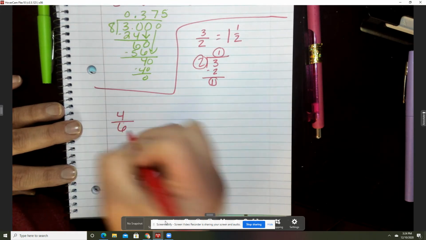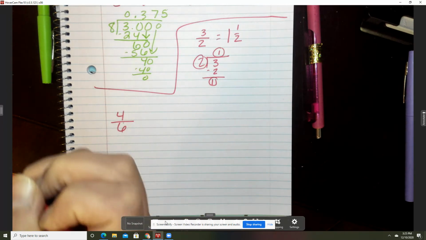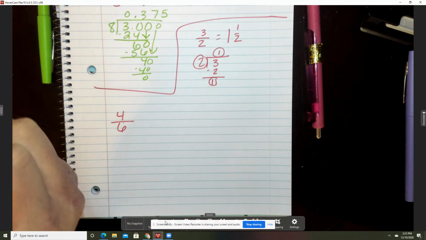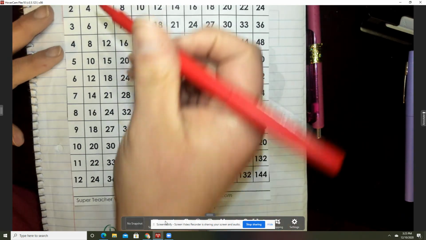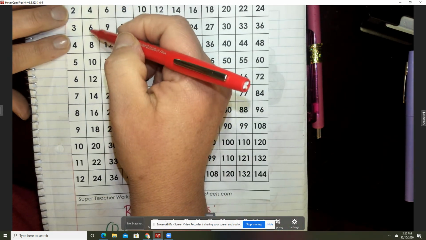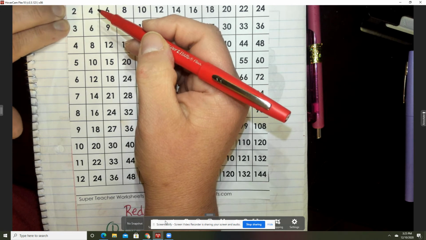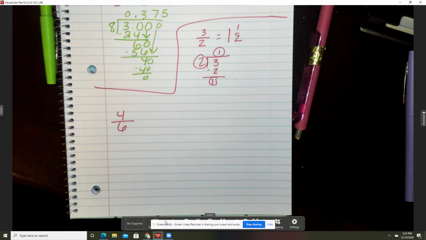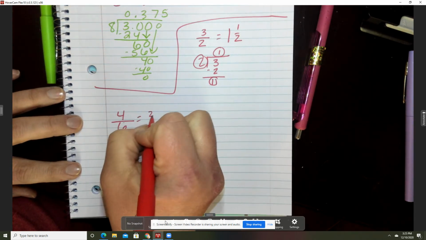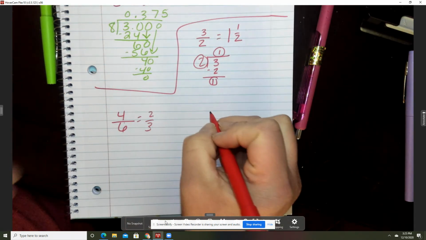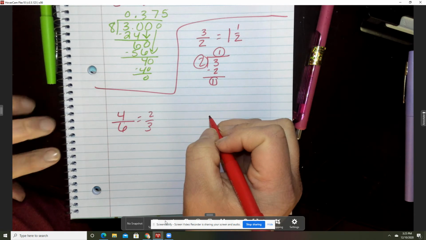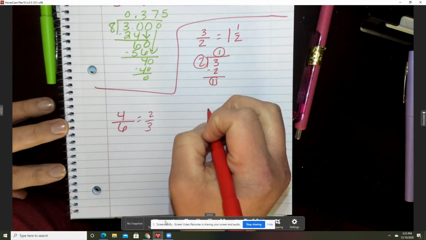If you have the fraction 4/6 and you want to use your multiplication chart, you can look at 4/6, where 4 is over top of 6. Bring it over, and that fraction would be 2/3. Okay. But if you don't have a multiplication chart, but you all should, because you should all make one, 4/6 would be 2/3.